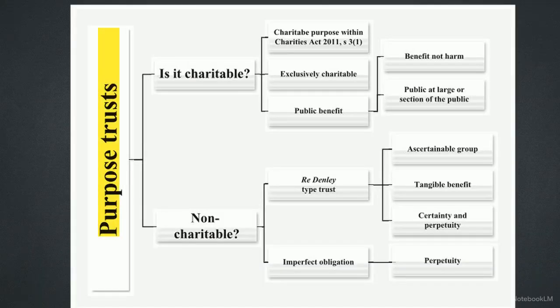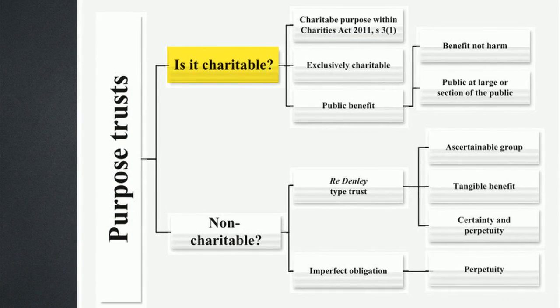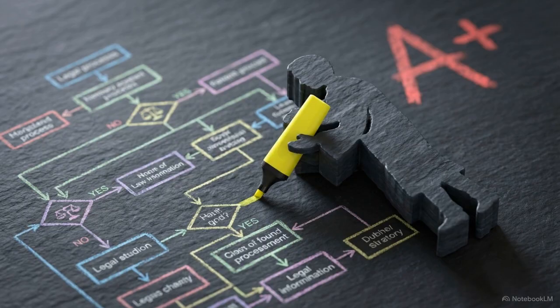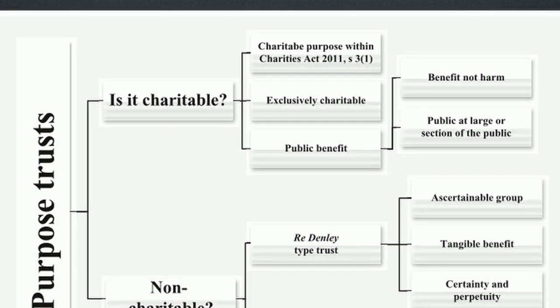To rescue a purpose trust, you must navigate this specific procedural algorithm. It maps the exact pathways recognized by law to supply the missing enforcer. The first major divergence in the algorithm forces a binary choice: classify the trust as charitable or non-charitable. This flowchart provides the exact sequence of tests required to rescue a purpose trust and secure high marks in an exam setting. We start at the top branch.